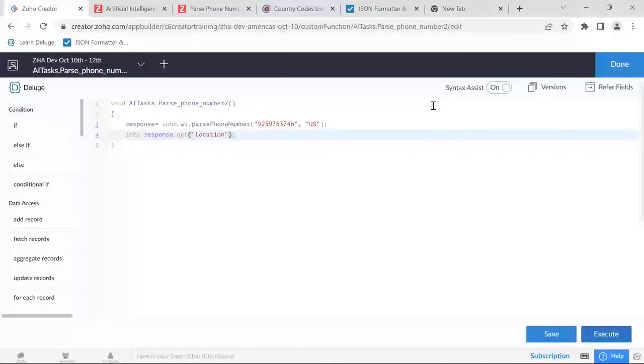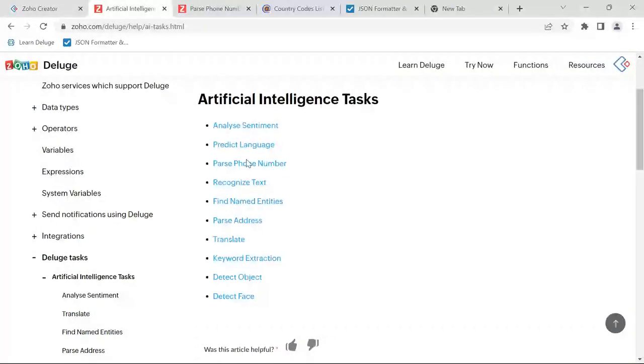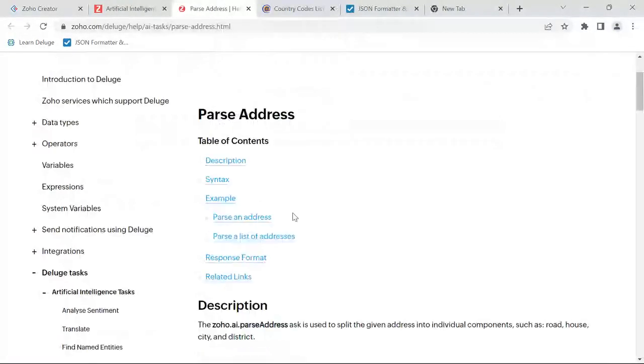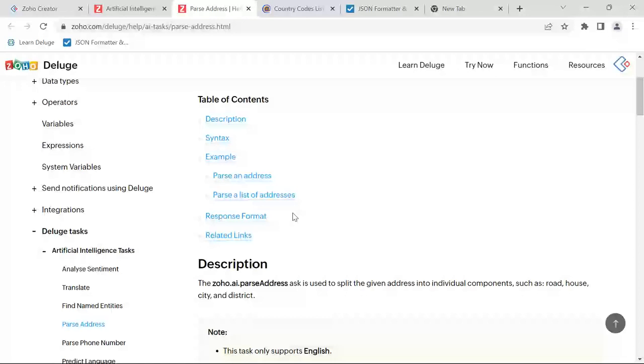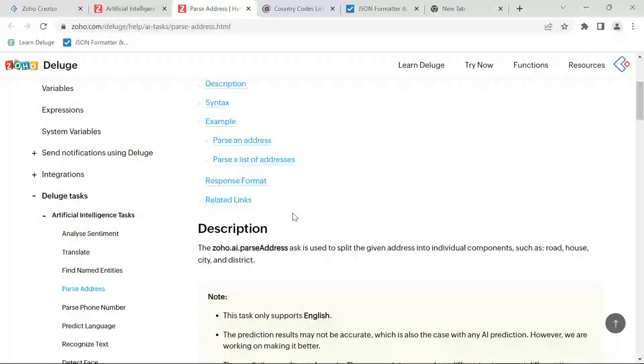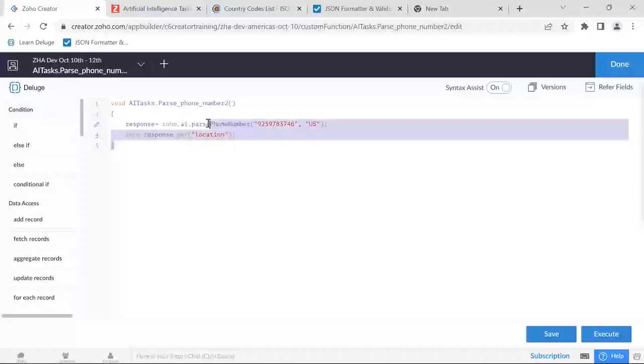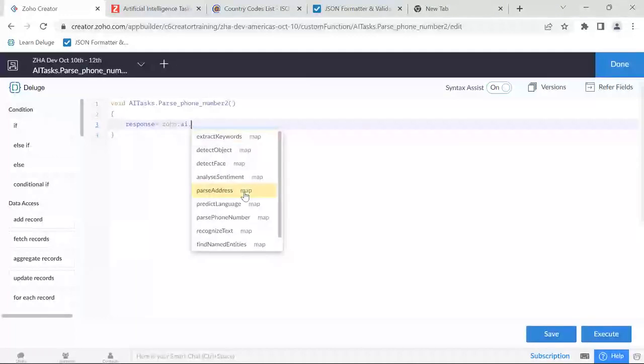Now let us try using the parse address. So once again, you have the document over here, if you need to access this later, like parse address. It also has the description, syntax, the example as well. So let me go back again here. Close this for now. We have AI dot parse address.